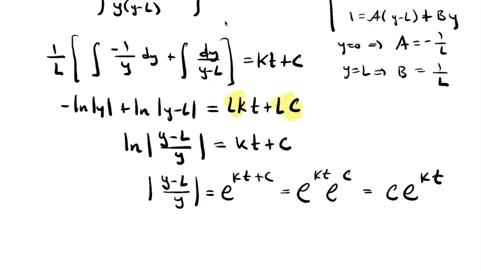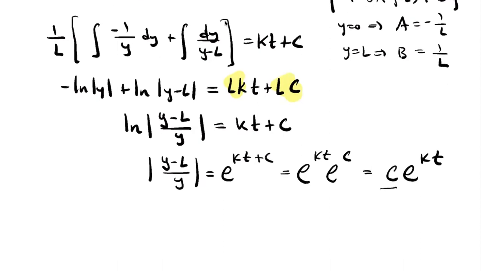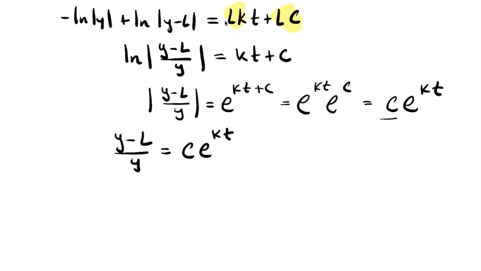Okay, and for that matter, because C is a constant, I could absorb a sign. I'm going to ditch these absolute value signs over here. So if C has to be negative, then so be it. I can absorb the plus or minus by ditching those absolute values into my constant. And now I just have to solve this thing for y. So let me just do the algebra.